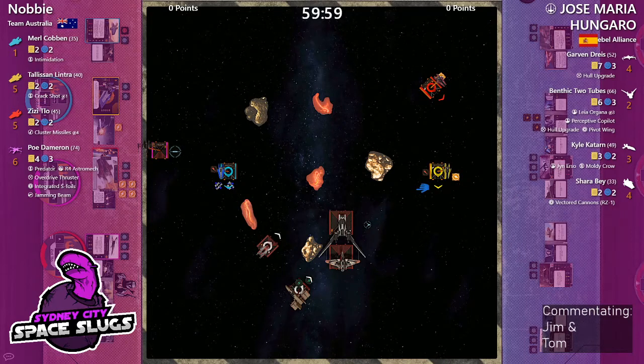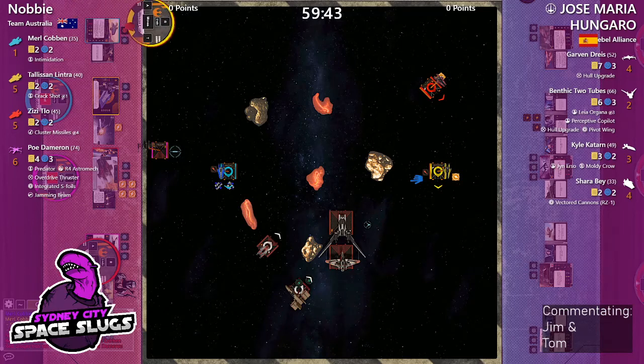kind of running around. And Tally's actually in a worrying spot, especially with that stress, sitting in that position where Garvin and Benthic could just turn on it. Not looking very good for Taliesin. I think the safest move for Tally would be a 5 forward and get out. Yeah, I don't think so, the right-hand side. 2 hard could catch her, even the 2 hard barrel roll with Garvin.